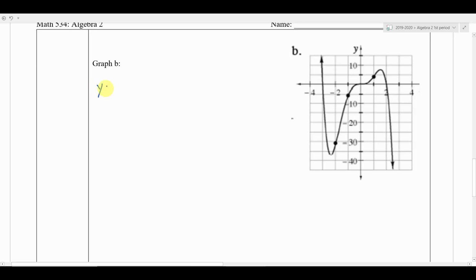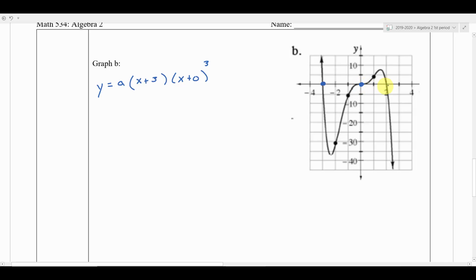So I'm going to start with my y equals. I'm going to put my a out front, and I'm going to build my first factor here. So I'm going to go to this x-intercept here. That one's at -3, so I'm going to have an x plus 3, and it passes through without any change in behavior, so it's just a single root. And then this next one is here at 0, so I'm going to say x plus 0. But this is a triple root because of that inflection, so I need to raise this particular factor to a power of 3 to make it a triple root. Okay, and that's for this root right here.